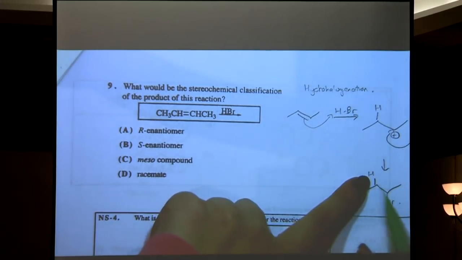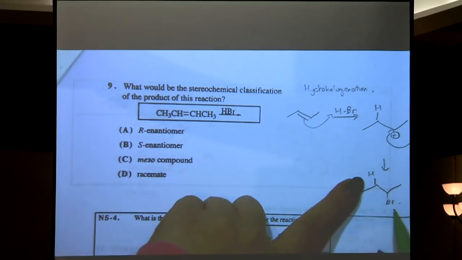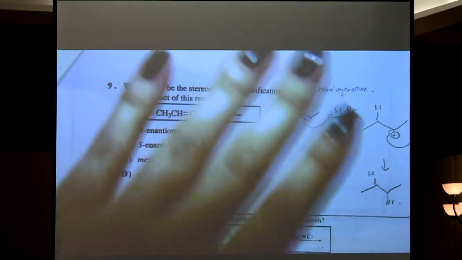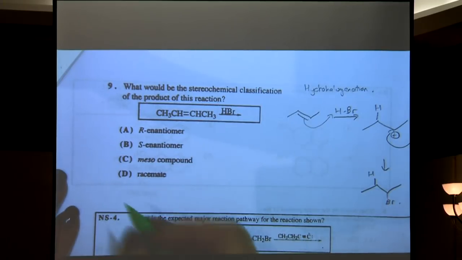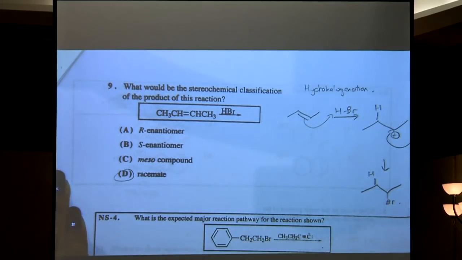When we're adding the hydrogen and the bromine in this example, are we going to add them on the same side of the compound, or are we going to add them on opposite sides? Opposite, right. So that's going to give us a racemic mixture. So that's why it's D. Syn can also happen. So for hydrohalogenation, you can get syn addition and anti-addition as well. Okay, so racemic mixtures are when you have 50-50 of the enantiomers. So you can have either one. That's a good question. Does that make sense, guys?